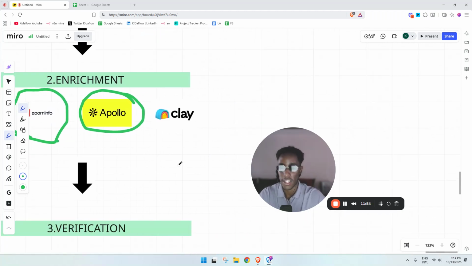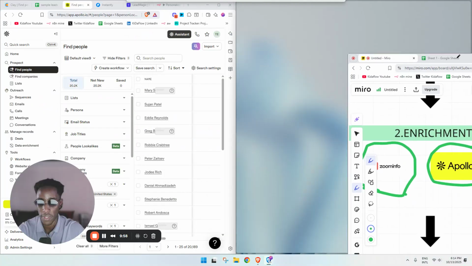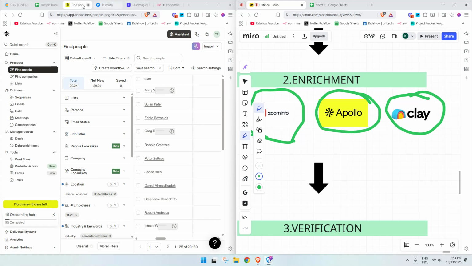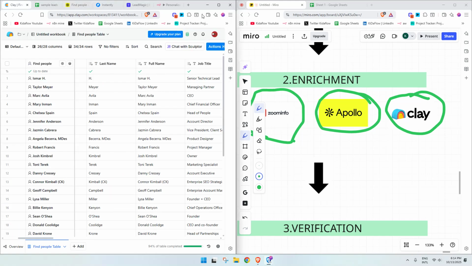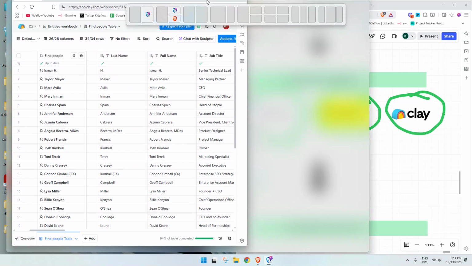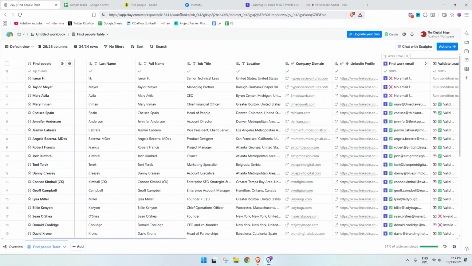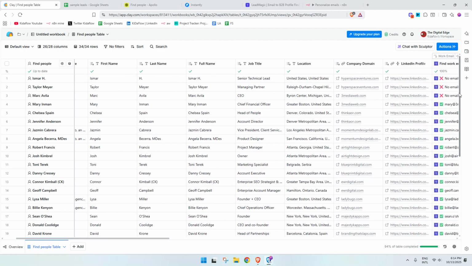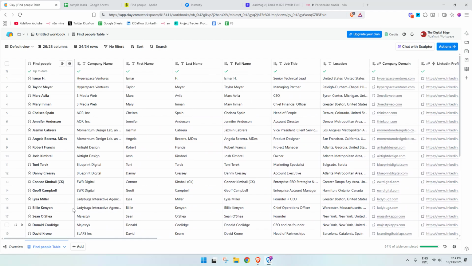The next thing we have is Clay, which I have on my screen. So this is Clay. I just imported this for the purpose of demonstration. I've added 34 leads. With Clay, I just ran this a few minutes ago.